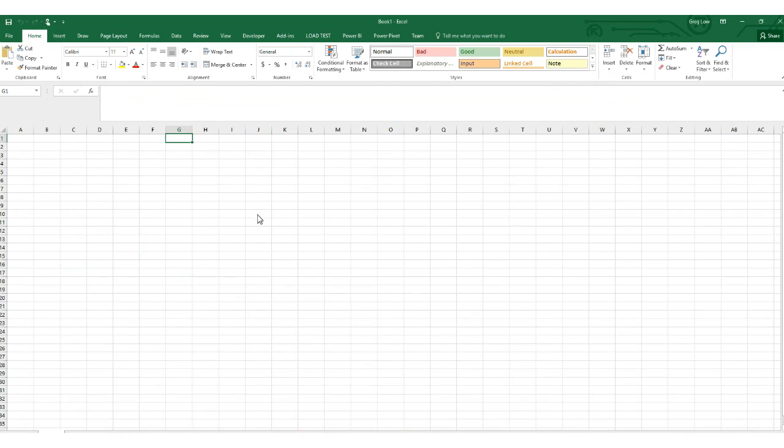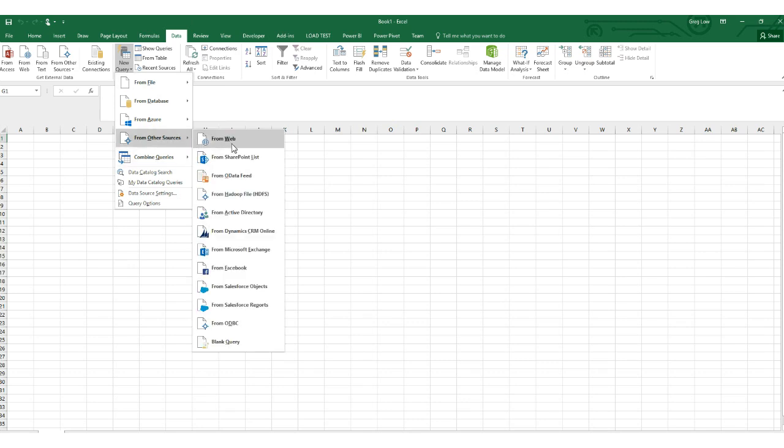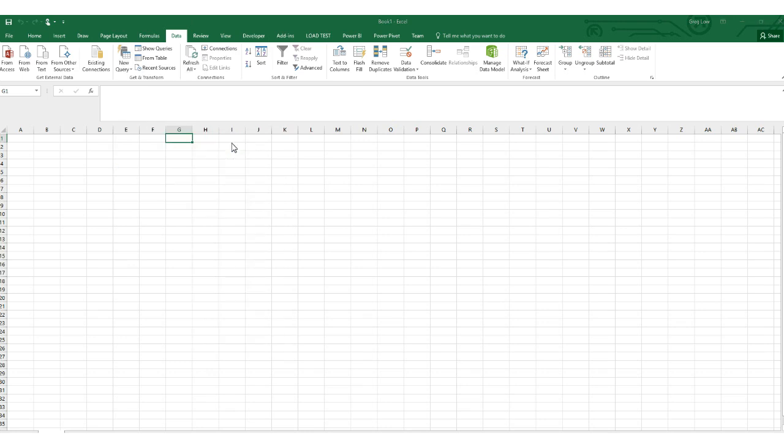Had I had Power Query there, so if I now go into Excel, when you first added Power Query, it used to be a separate ribbon up the top, but what you've now got, if you look at the Data tab, on the Data ribbon, is that it's been embedded directly, and you've got this concept of queries. So I can say, give me a new query, and then I have various locations that I can get the new query data from. In this case, if I say from other sources, one of the options I've got is from a website.